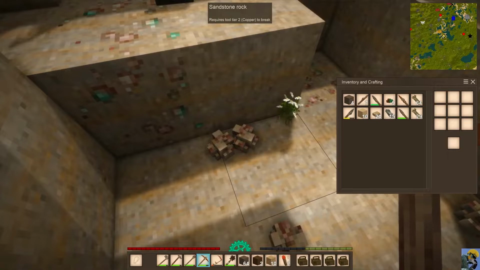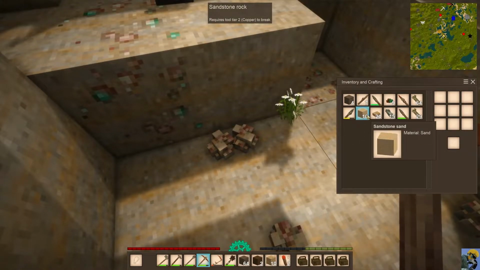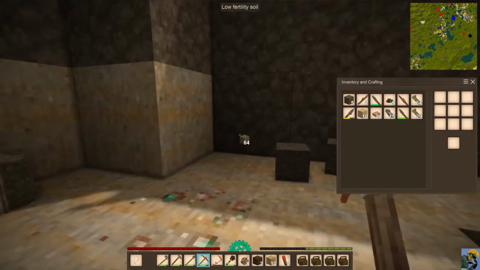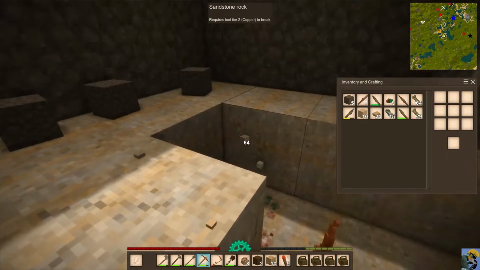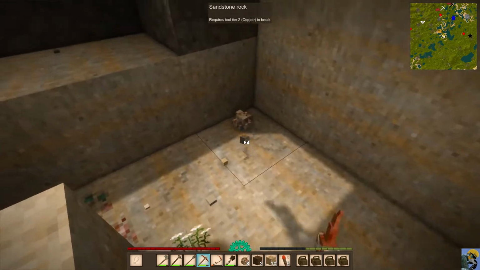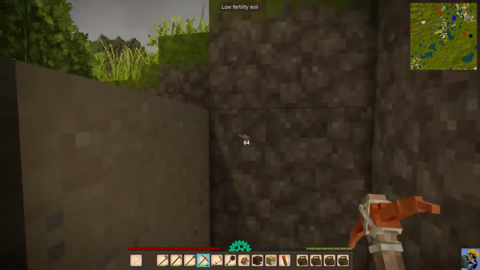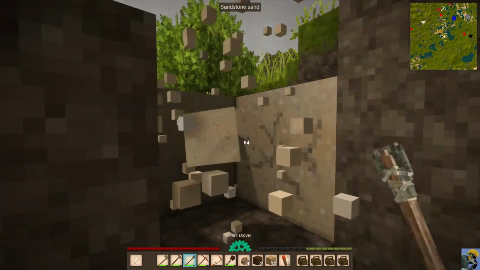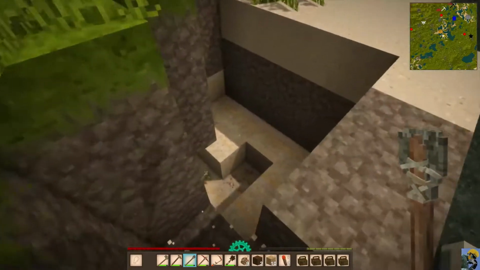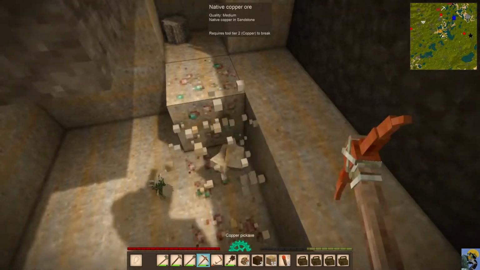And then, what are these guys? I want to pick them up. So let me just drop soil, low fertility soil. I'm trying to throw it down. Just drop it? No? Please? There we go. Get out of there. I think I couldn't because I kept trying to pick something else up or something. I don't know.